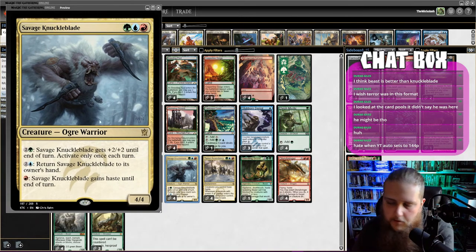Savage Knuckleblade is still one of my favorite cards ever printed. I just don't think it's super great in this. Obviously, it'd be good in certain things, but for what we're doing right now, I'm not super impressed with Knuckleblade. I like the card a lot, but it probably lives in a Commander deck.